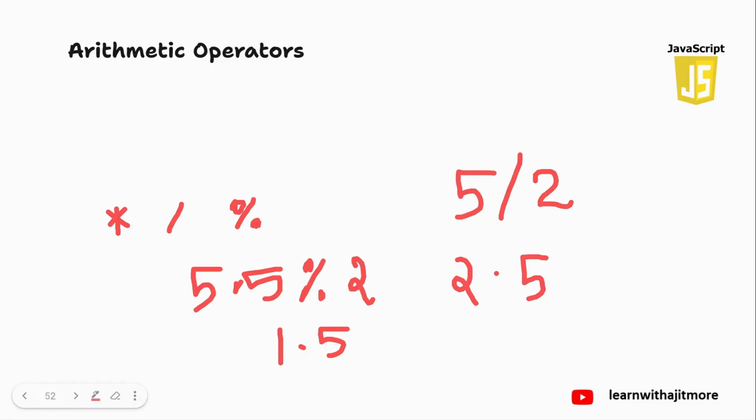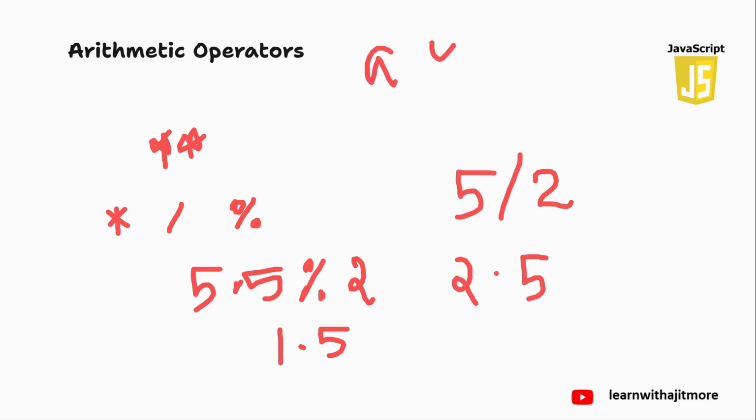So these three have the same precedence, guys. All have lesser precedence than double star. Double star has more precedence. But all three have the same precedence. Therefore, their associativity is left to right.